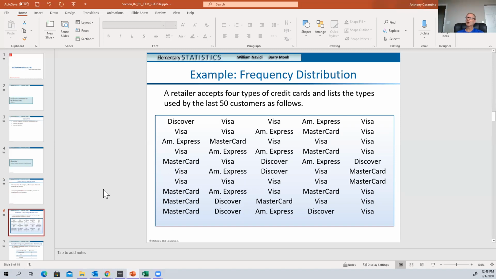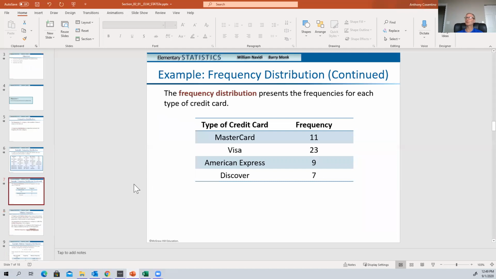Be that as it may, with regards to doing this, well, we have how many different credit cards? Looks like we have MasterCard, Visa, Discover, American Express. So we have 4 categories. And then the question is, how many times does this occur? Well, unfortunately, unless we put this in the spreadsheet and did a little sort, there's really no easy way to do that besides count them all up. And if you did that, this would be your answer.